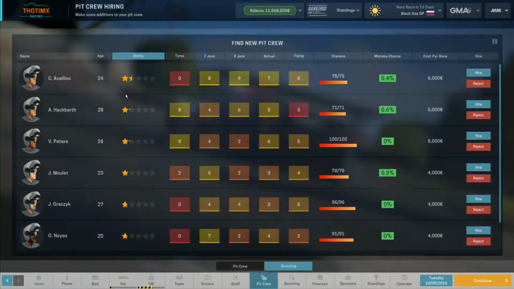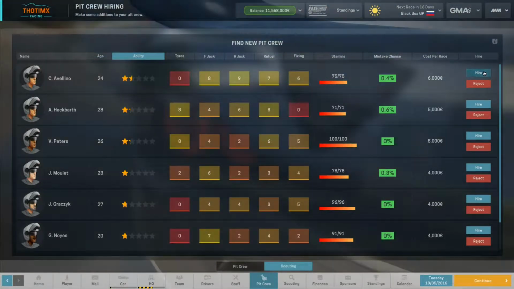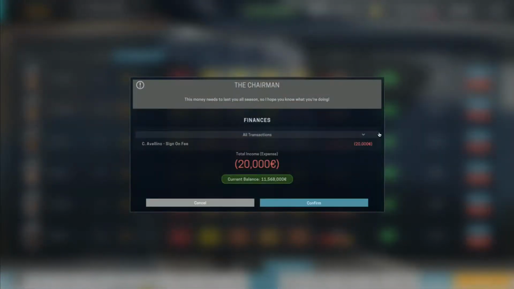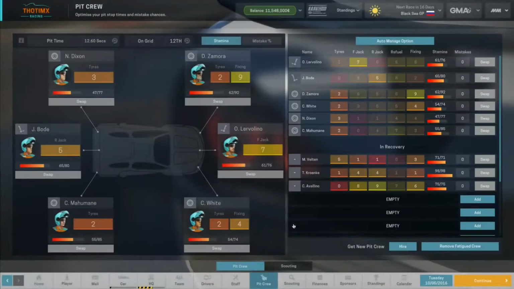This guy here, Avellino, looks like a real star to me. 8 on the front jack, 9 on the rear jack. So I'm going to hire them. And only 75 stamina, which means he'll only be able to be out there every other race. But I think he's worth it. And it's 6,000 per race for them. A little bit less for the lower quality ones. And it costs 20k for each of these to get them in.